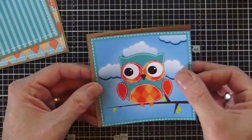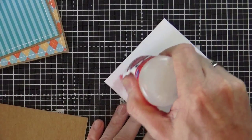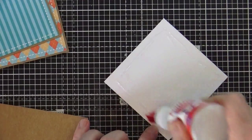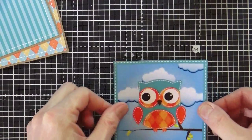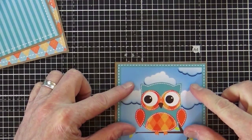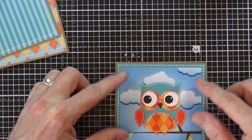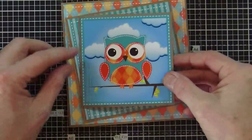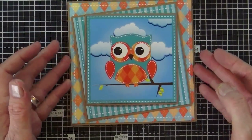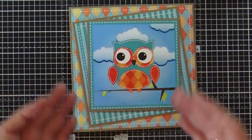Now again, we're going to take our main topper and we're going to do exactly the same thing again. So just add the glue to the back. And then turn that round, drop it down, give it a bit of a wiggle so we know we've got it equal all the way around, and when we're happy, give it that final push. And then we have our base layer that we can then catty-corner again, and this time it's actually straight and gives you that little bit of additional interest.